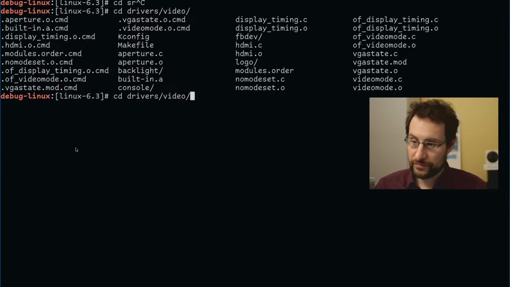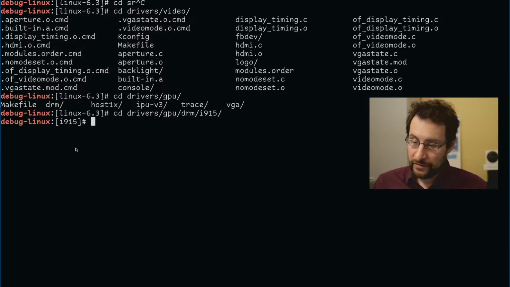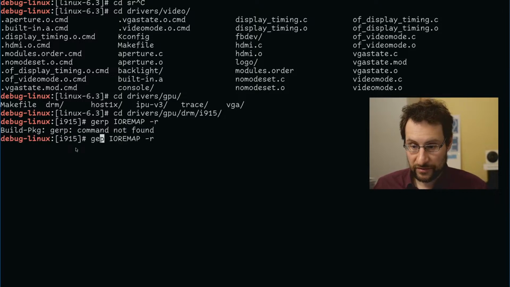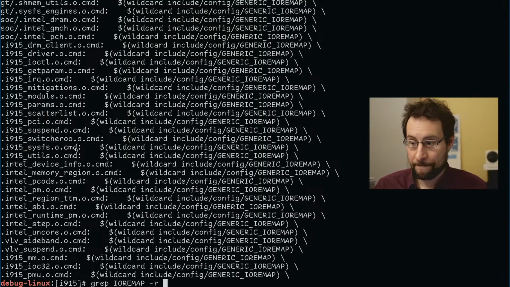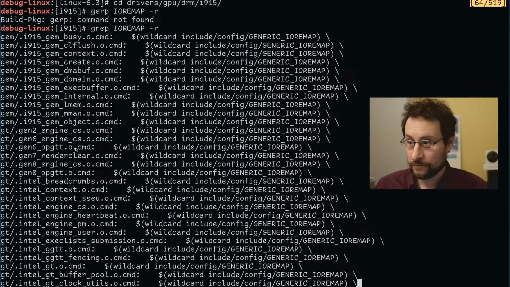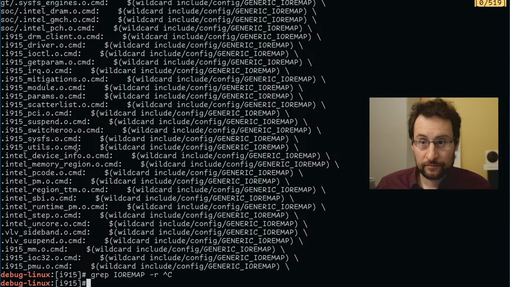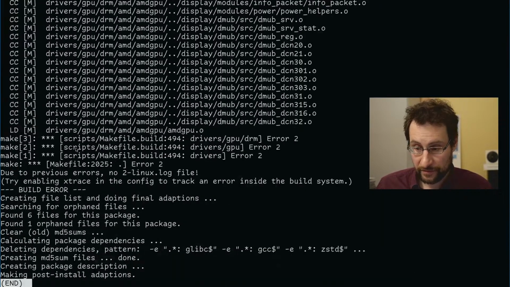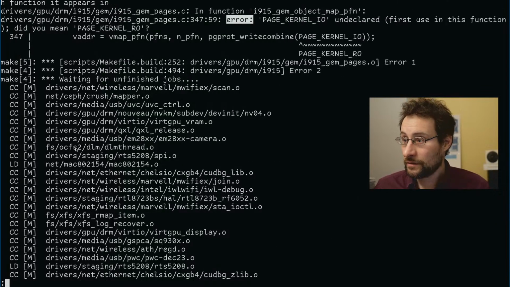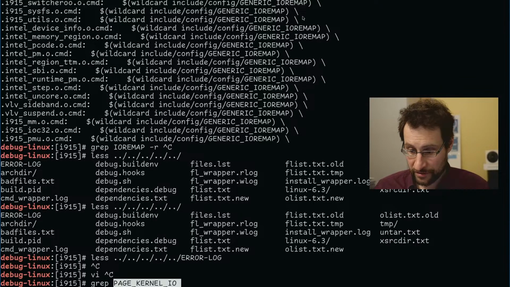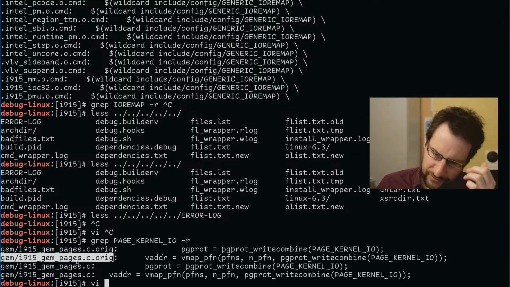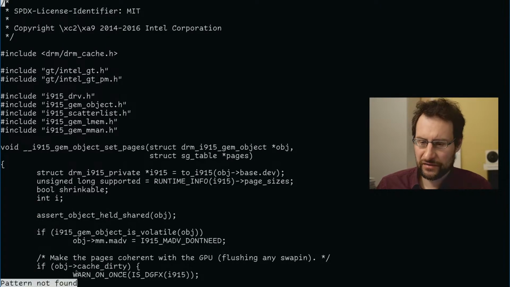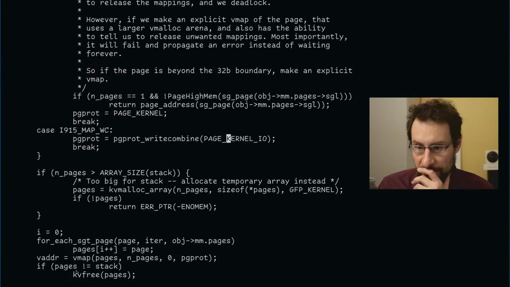Driver, video, GPU, DRM, what did I have here even? GPU, DRM, IO remap. Can we do something about this without typo? Was it not IO remap? Also need, what's the time I need to go? How many? Here we are, and then page kernel IO. Let's see what the heck they're doing there. So maybe they should not even use this API. I have the feeling, I mean, obviously it's not yet fully working. It starts to work. I tested this the other day on RISC-V. IO remap. Oh, what was it even now? Oh, kernel. Oh, what do they try to?